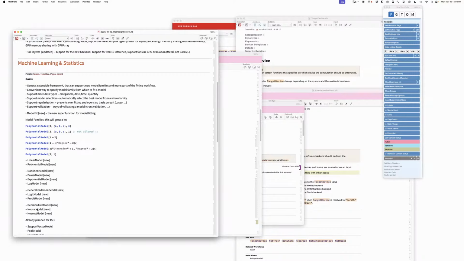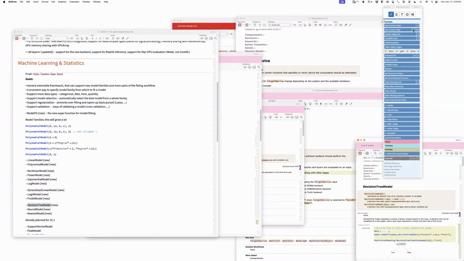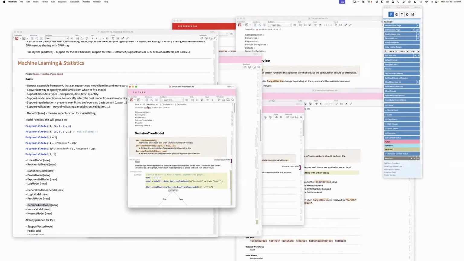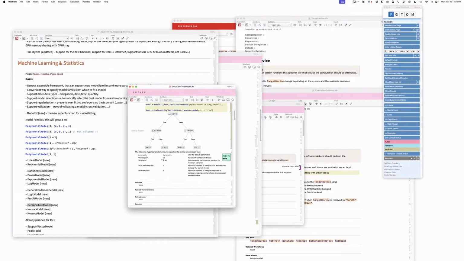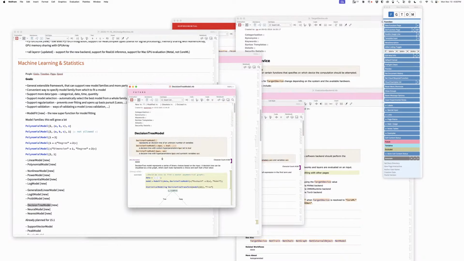Okay, let's look at some of these others, like decision tree model. Yeah, the documentation for all the others is not nearly as cleaned up as the first one, but yeah. So the decision tree model has a print form. Well, let's see, these models.